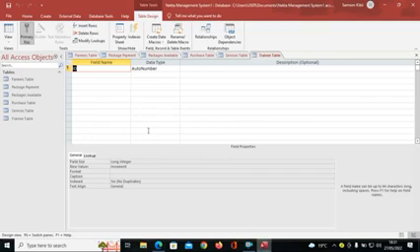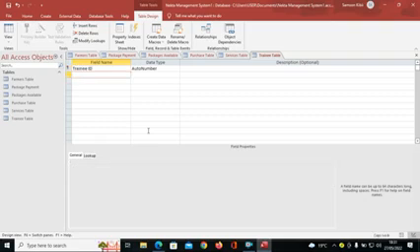So in this table, I'm going to put the trainee ID, the trainee name, phone number, gender, trainee fee, and the date of training.